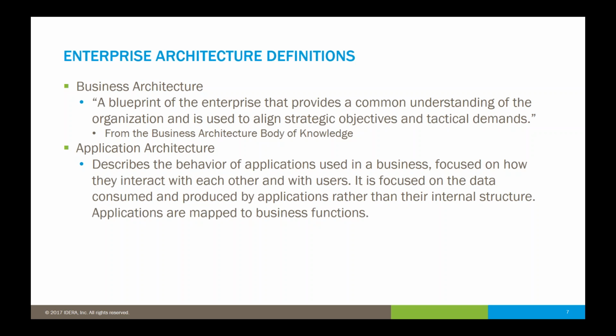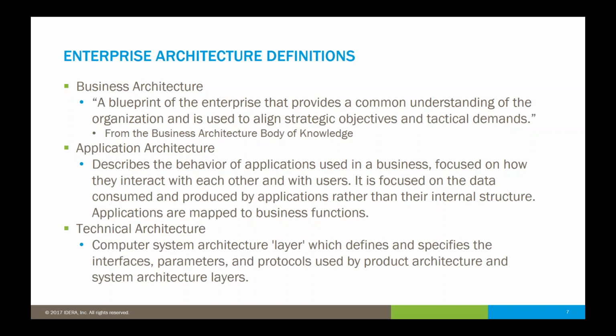We then tie that into strategic goals and outcomes. And of course, last but not least, we need a foundation to implement all of these things, so the technical architecture really starts to get into the hardware and architectural layer itself of all the components that allow us to tie these other things together. All of our systems, interfaces, parameters, and protocols that we use to really enable, from a technical standpoint, all the other aspects of the enterprise architecture.